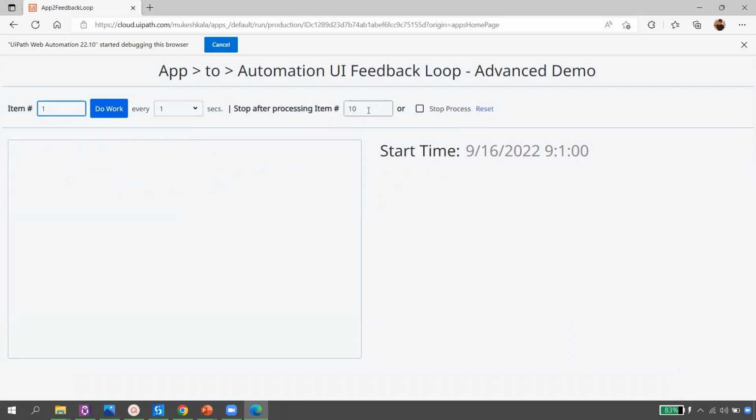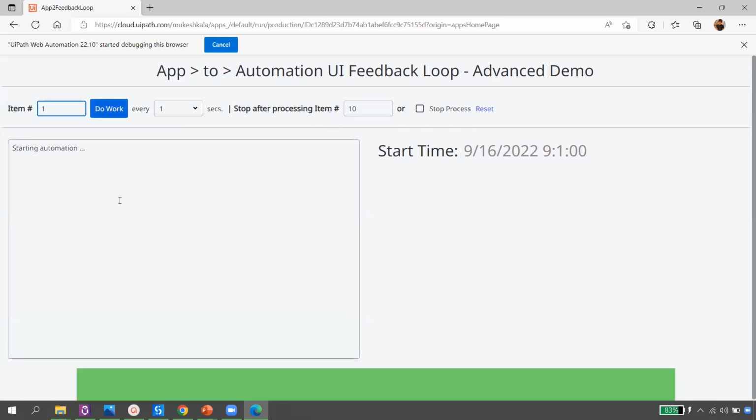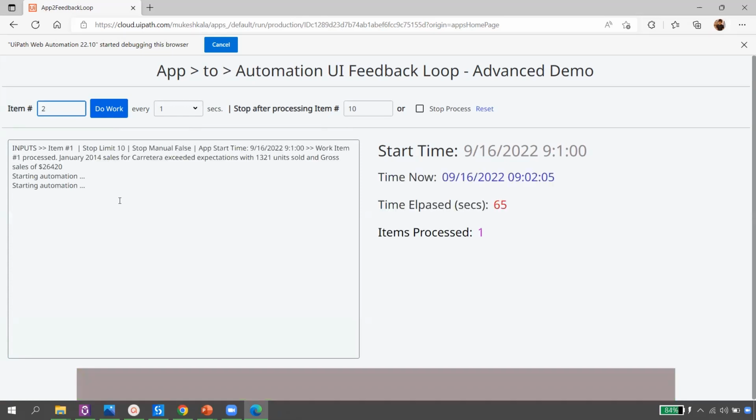Let's say I am processing 10 items, and the robot is supposed to execute all the items. So if I simply click on do work, and I am the head of this financial company, if I may become one in future, I have started this processing and I am monitoring the app to see what is happening. I could see that the automation has started and these numbers are absolutely higher and I should stop the robot immediately.